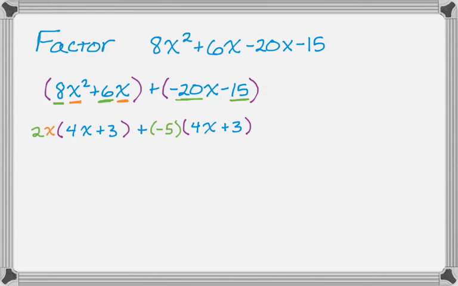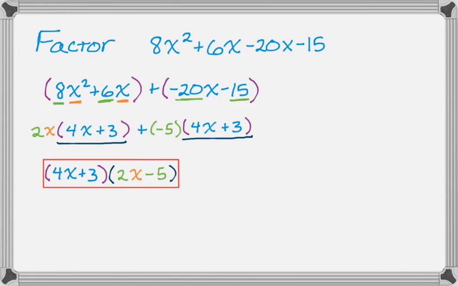And now I look at this as if it's two things, and I'm going to try to factor out a greatest common factor. So really factoring by grouping is just a lot of using the greatest common factor. I'm going to underline the greatest common factor of these two products. It's actually 4x plus 3. That shows up in both of them, so I can factor that out. And if I factor that out, what am I left with in the first case? I'm left with 2x. And in the second case, I'm left with the minus 5. So I end up with 4x plus 3 times the quantity 2x minus 5.